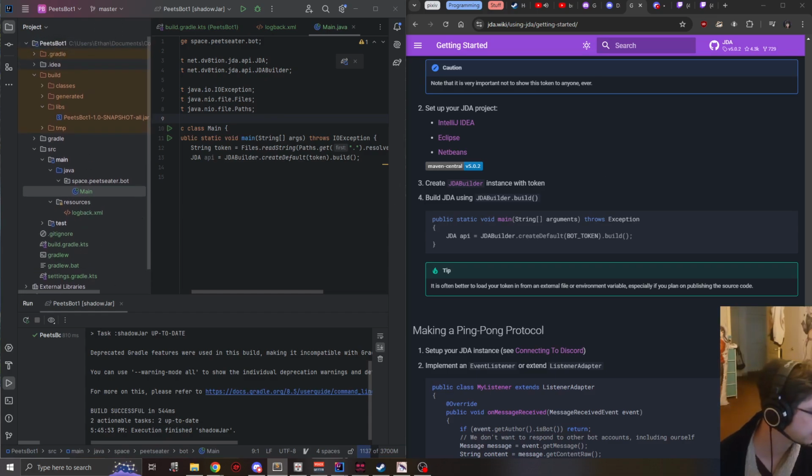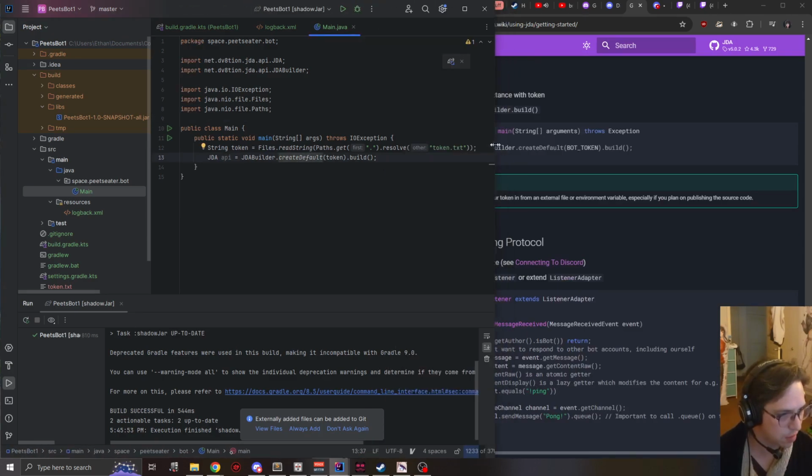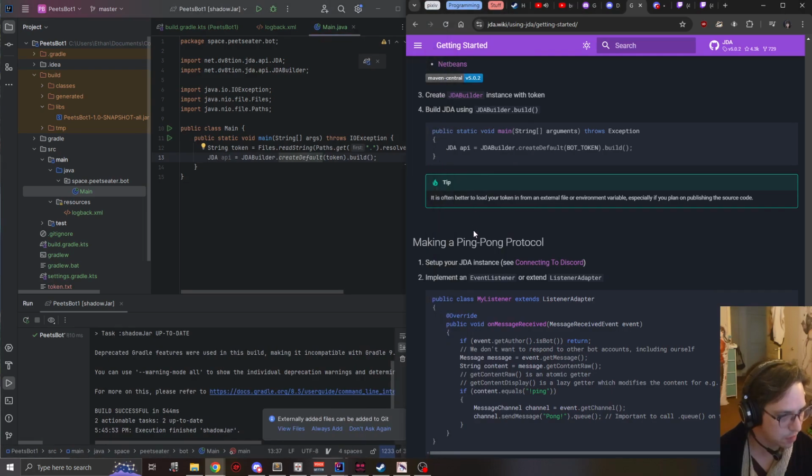Cool that IntelliJ hasn't noticed it yet, but it's there, believe me. Okay, and that's how you make a thingy. Lovely. And then, cool. Automated loading from external file. Yeah, I know, I just did.